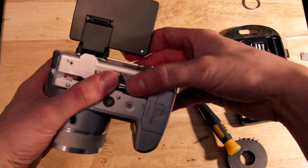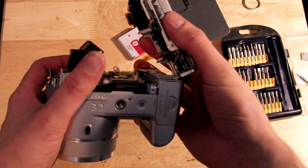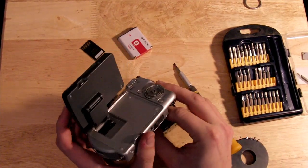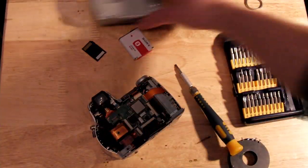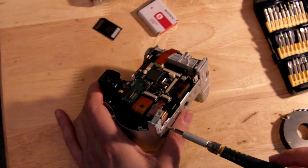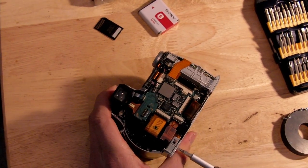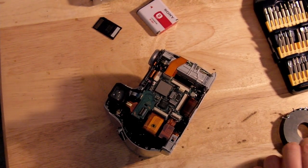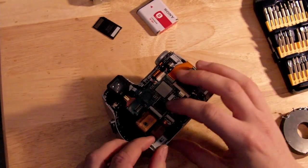Here you can use a small flat screwdriver to begin prying the back of the case off the front of the case. Once you get it started, don't immediately pull it away because there's another connector you'll have to remove — it's on a fairly long ribbon cable and it's not difficult to remove just with your fingers. Here I'm removing the USB cable plug on the side. This is a proprietary Sony plug, kind of a strange shape, held on with only one screw and a single ribbon cable. The screw is different from most of the case screws, like the one that was in the flash, so just put it with the flash screw so you won't mix them up with the others.